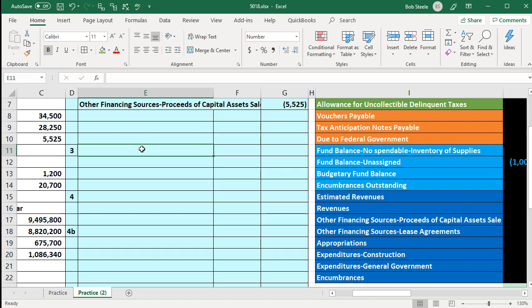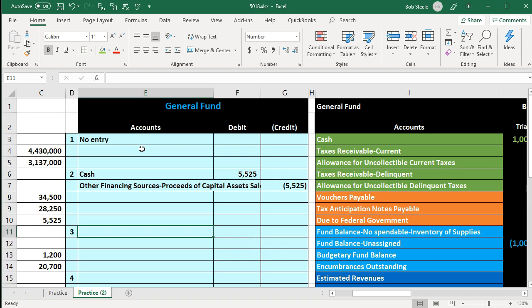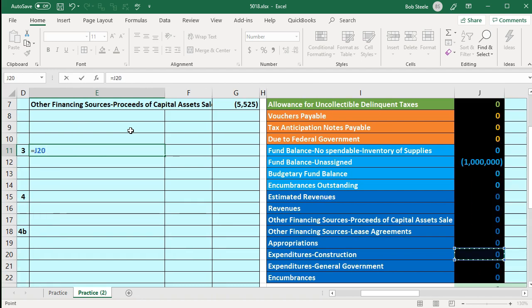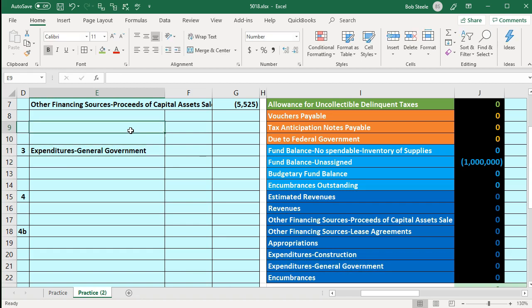Remember, we're on the modified accrual basis. This is how I would think through it. Normally we would put the capital assets on the books. We would put the asset on the books. We don't put the asset on the books for the modified accrual because we don't have any long-term assets. And therefore, what we're going to be reporting here in the general fund is the flow activity, which is going to be more of an income statement account activity. We're going to debit an expenditure type of account.